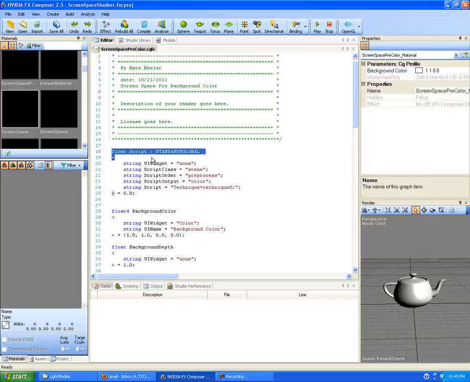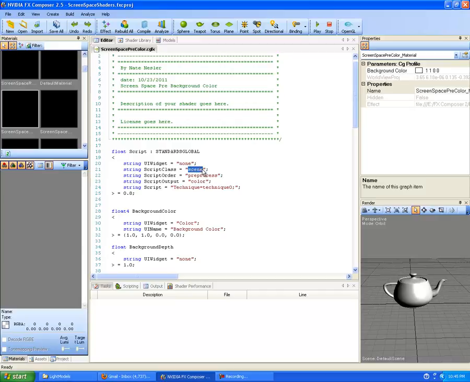So this is where the script right here comes about. What we're going to say is float script here, colon standards global, just like this, all caps. Then we're going to do our annotation here, so we're going to do a less than sign. String UI widget equals, in quotes, none, semicolon. String script class equals, in quotes, scene.